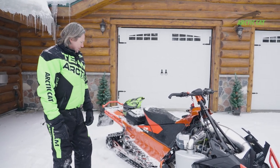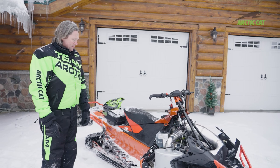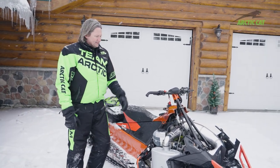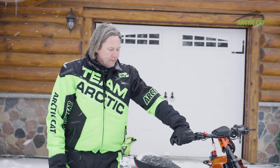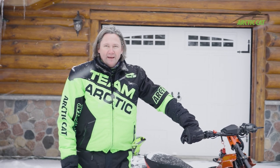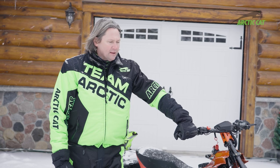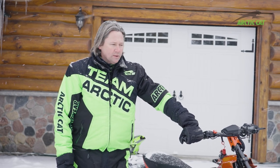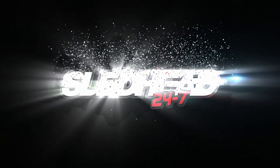It's proven to be very durable, so we're pretty excited about that. There are a bunch of cool features — I'm probably missing a few — but we're really excited to get people on the sleds. Having today with you guys and getting a chance to ride the snowmobiles has been really fun because this is kind of our baby. When we get other people to ride it and they say the same things we think, it really reinforces that we're on the right track. We look forward to getting this platform out to a lot of demo events this late winter and early spring to get more butts on seats.